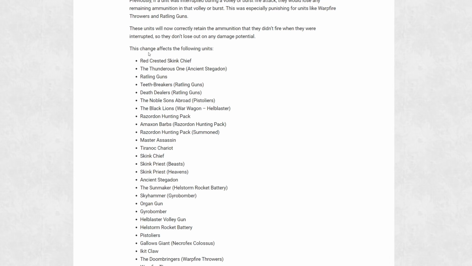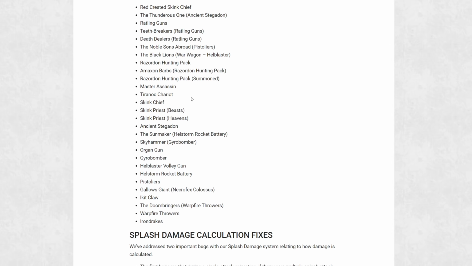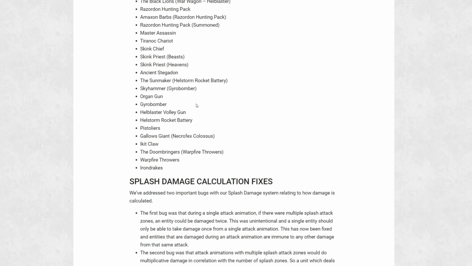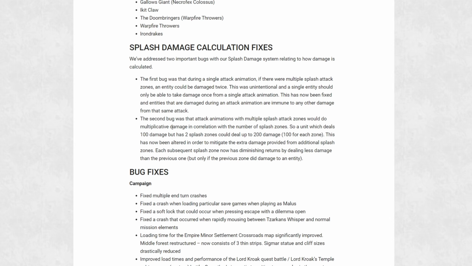So this affects the following units: Red Crested Skink Chief, Thunderous One, Rattling Guns, Teeth Breakers, Death Dealers, Noble Sons of Ariel, Black Lions, Razordon Hunting Pack, Amazon Barbs, Master Assassins, Tyrannok Chariot, Skink Chief, Skink Priest, all the Skink Priests, Ancient Stegodons, the Sunmaker, Skyhammer, Organ Gun, Gyro Bomber, Hellblaster Volley Gun, Hellstorm Rocket Battery, Pistoliers, Gallows Giant, Ikit Claw, the Doombringers, Warp Fire Throwers, and Iron Drakes. Lovely to see. Splash damage calculation fixes.